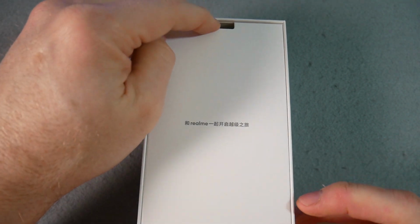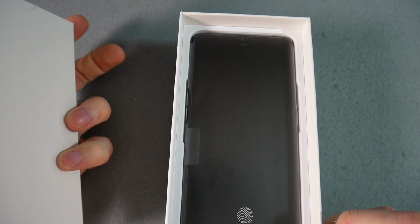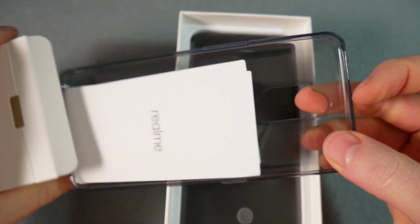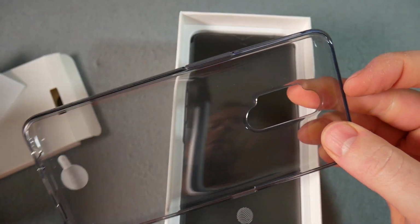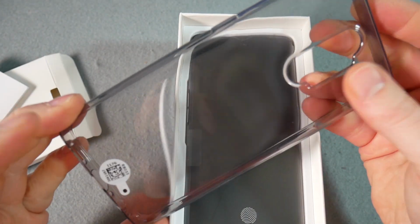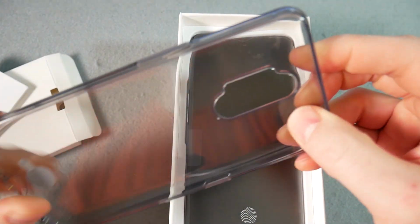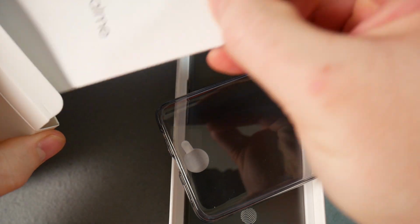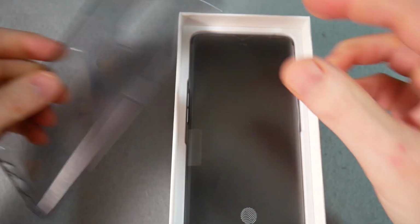So Realme are, I believe, or they were once part of Oppo, and I think perhaps they separated. I think it's the first Realme device I've bought. It comes with a sort of rubbery case. I think that's all that's in there. Let's pop the case aside.